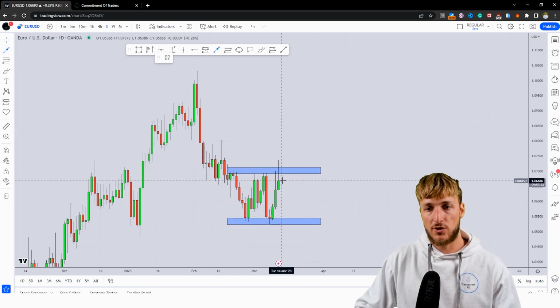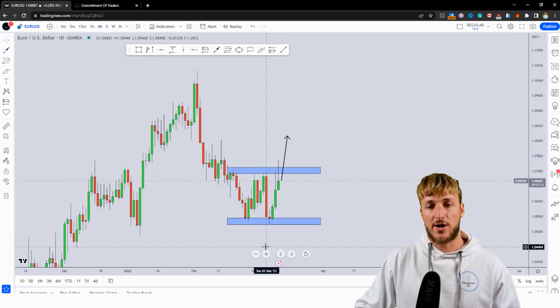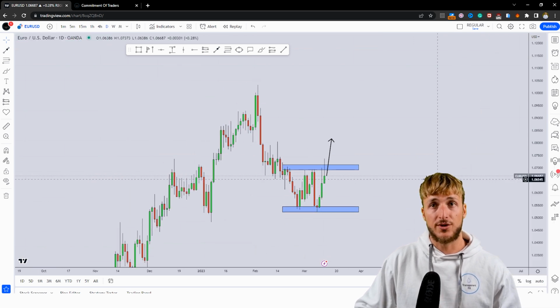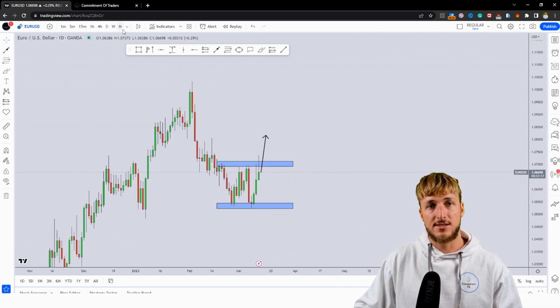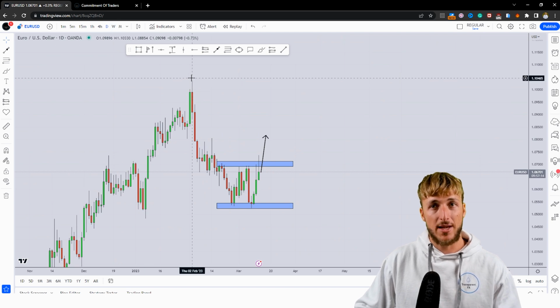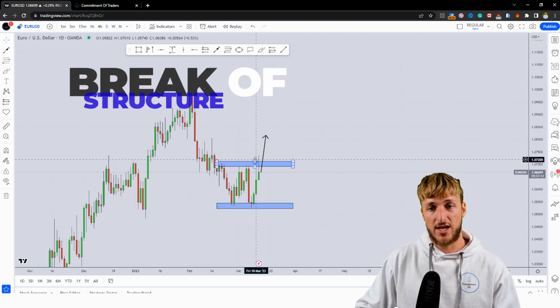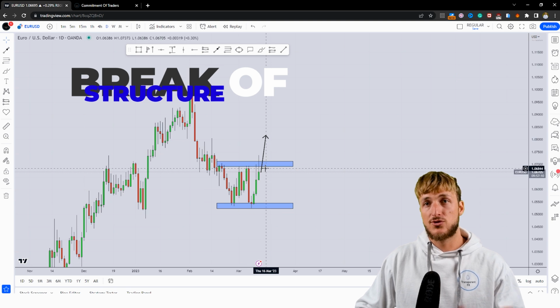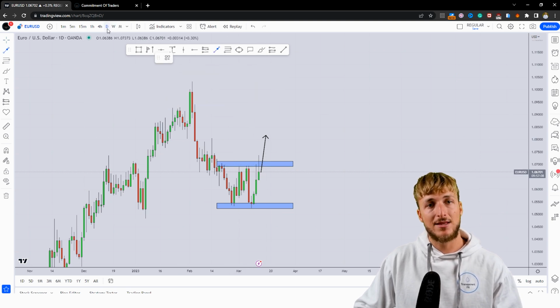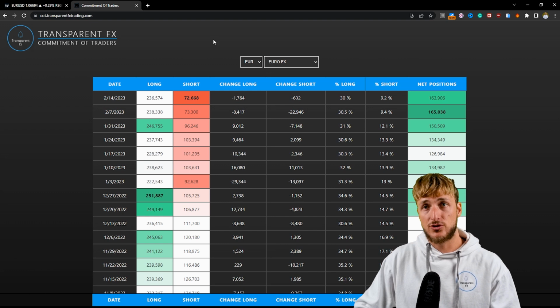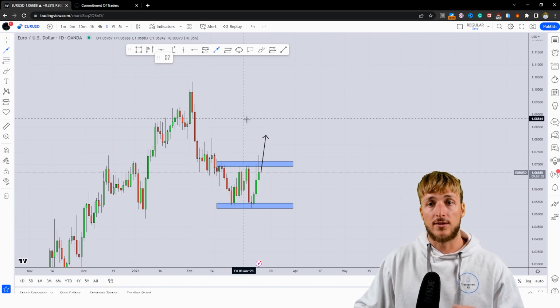However, what we also know is that the best probabilities in the market come when all time frames are showing the same direction. And in this case, since the monthly and weekly would both become bullish if the market manages to break above this resistance, at that point also the daily would become bullish, so we would have the monthly, weekly and daily time frame and also the COT all looking quite bullish.